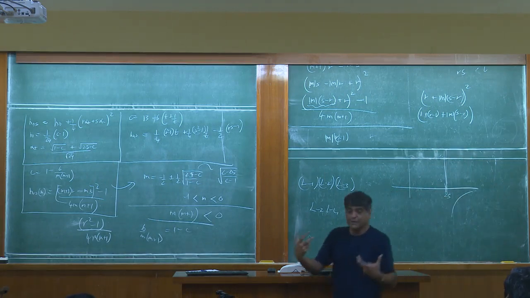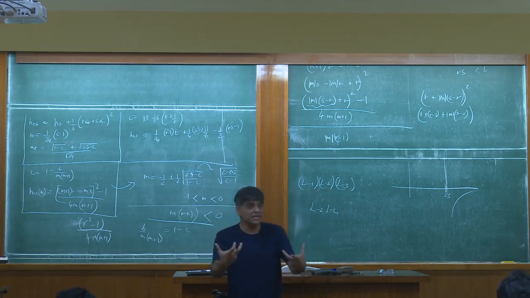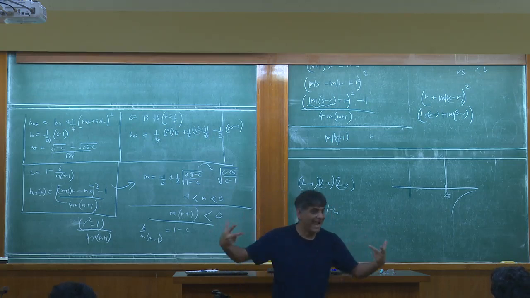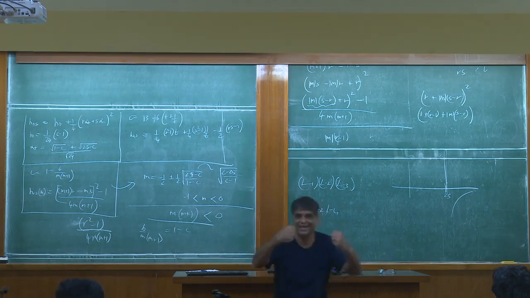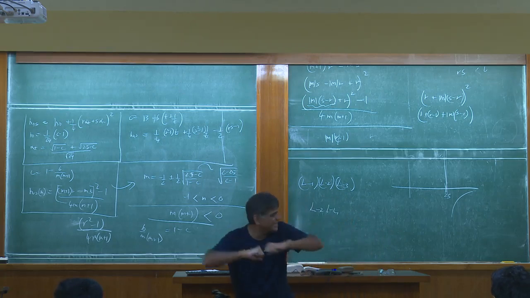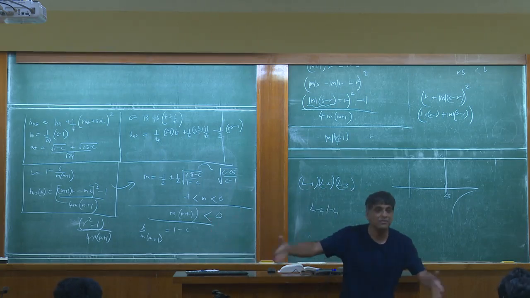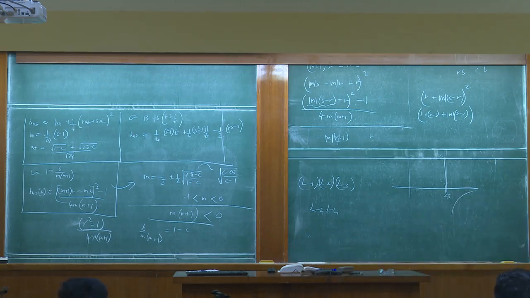Why is length important? Length is important because if you've got a state of length n, then there will be a term in the inner product matrix where this state clicks with its conjugate. And you will get an L0 to the power length because you'll get an L minus 2 hitting against the L2, L minus 3 hitting against the L3, L minus 1 hitting against the L1. You'll get other terms as well, but they'll all be subdominant in powers of L0. And because these dominant powers are both diagonal as well as manifestly positive.